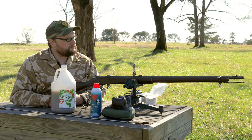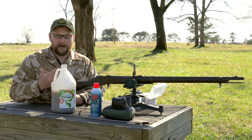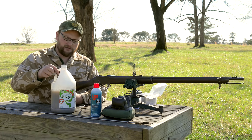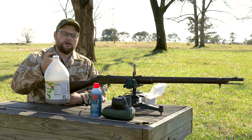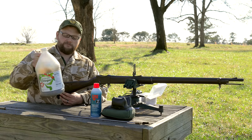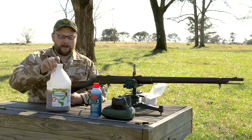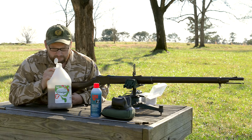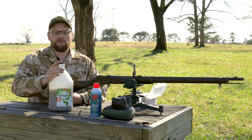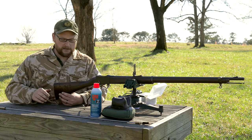Black powder cleanup - I wanted to give you a very quick rundown on how I take care of my cases when I fire one of my cartridges. I put it into this bath of warm water - this is a one part vinegar, three parts water solution. That helps neutralize the black powder residue down inside the case. This thing also has a horrible odor, so make sure if you're going to do this, keep this out of your house if you want to stay married.